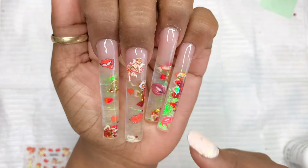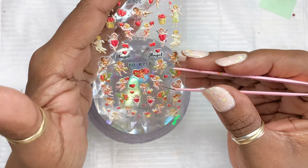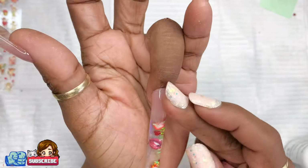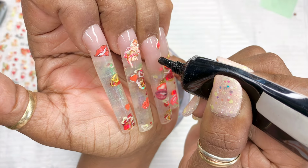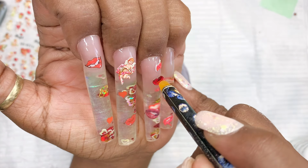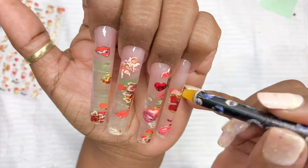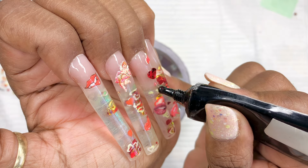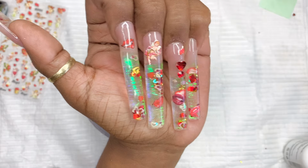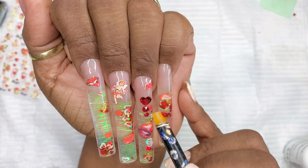So I put stickers on the nail before I put the builder gel on. And these two last stickers that you see here are just the last two, because there were some areas that were bare or barren. But then I also had to put Cupid shooting his arrow, and then I put some red rhinestones, one with a heart going to smaller sizes, and there are lips. Oh, and I put white heart charms too. Anyway, I think that's it for this video.